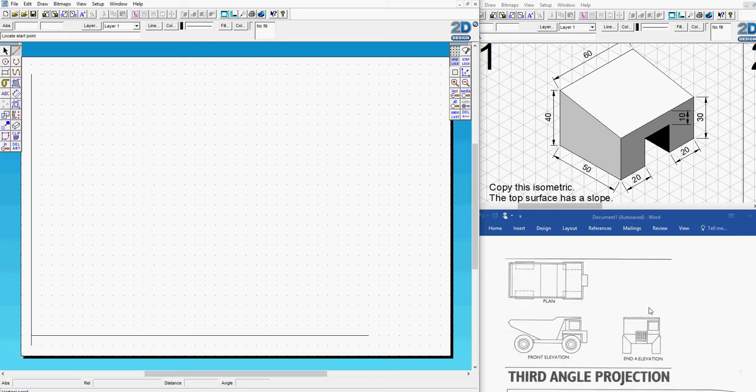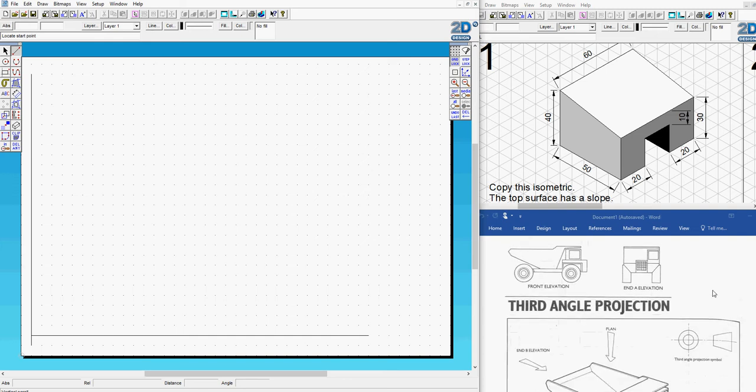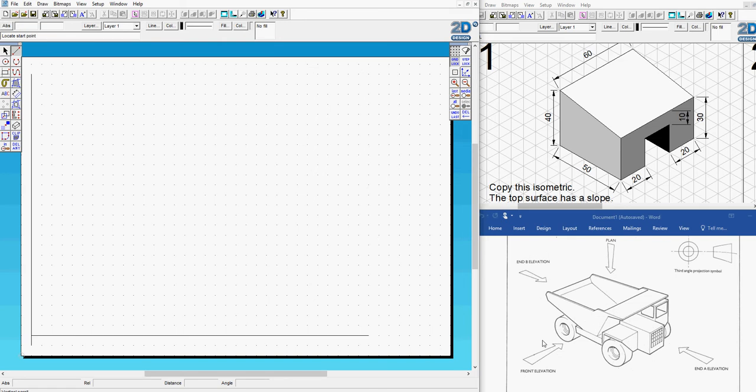So this front elevation, that's the first view we're going to draw, is looking at the truck from that direction. So when we draw the block, we're going to be looking in that direction. And that is 50 this way and 40 that way. There's a slope on it, and the bottom of the slope's 30, but we're just going to draw a rectangle, so we're going to create it 50 by 40. So I'll go to my line here, and across here I'm going to count 5.